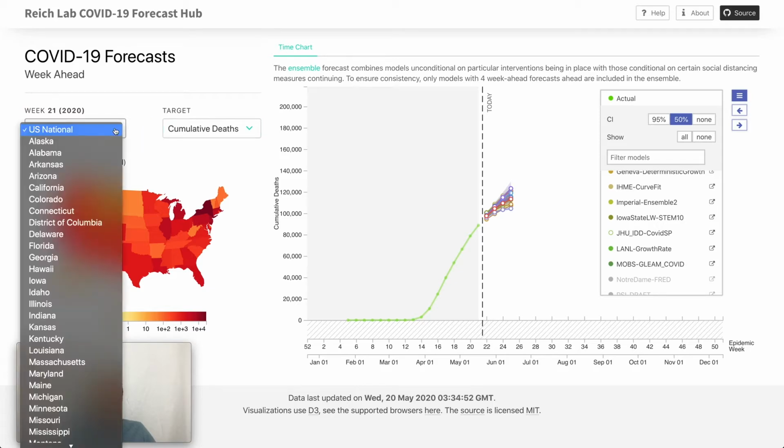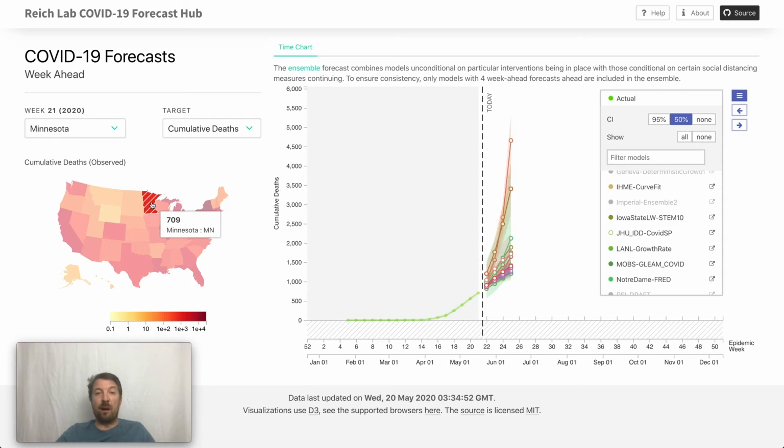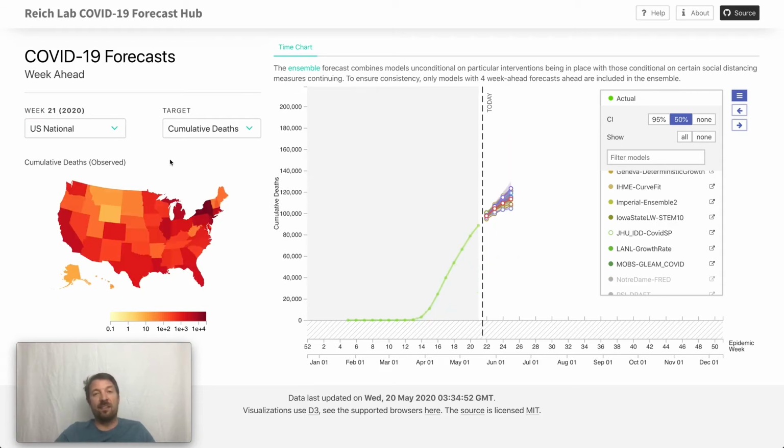And you can find those forecasts either by finding them in the list here, or you can just click on the map. And if you want to get back to the US forecast, you can just click on the map again on the same state that you had selected. The map does also show some information. It basically is a representation of the total number of deaths that have occurred in that geographical location, in this case in different states, although that's often largely driven by population.